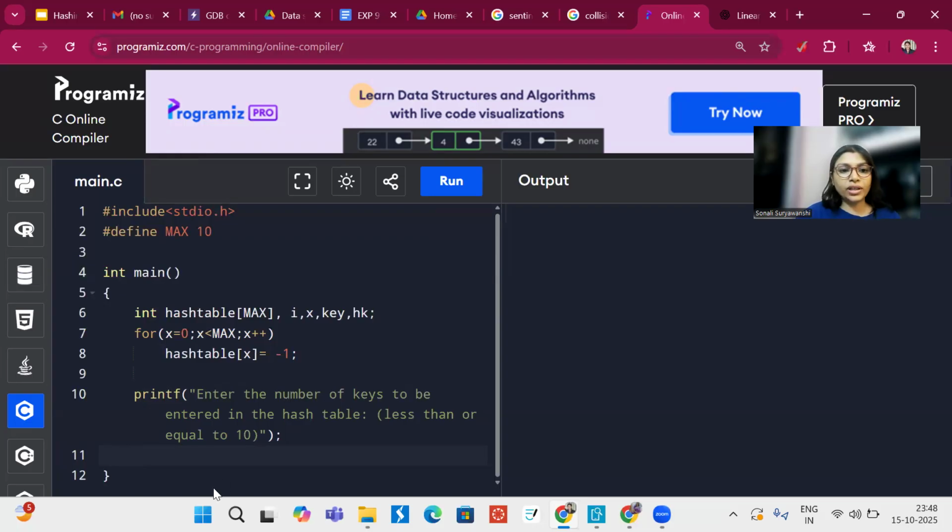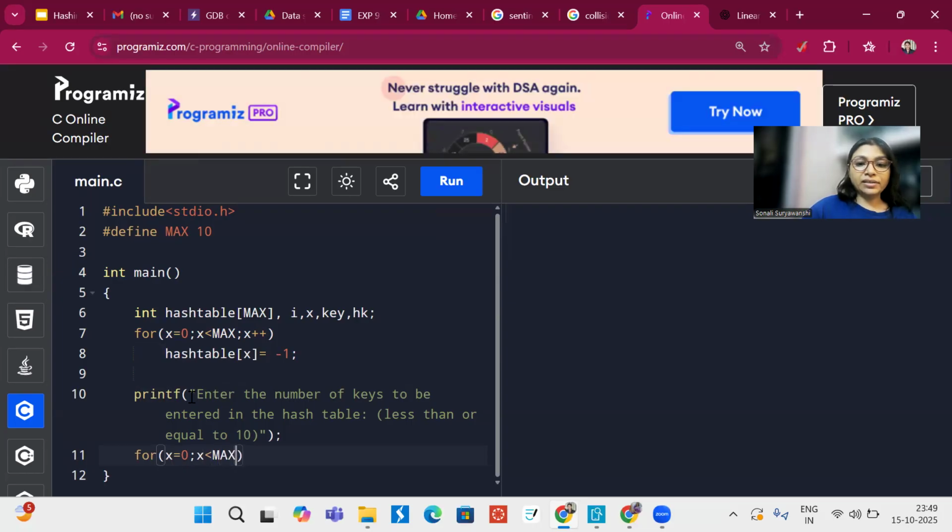And then now we're going to read the keys, but because we are going to ask for 10 keys, we need a for loop for that. So again, I'll use the same variable x for that. I am not using i, because we're using the i variable in our hash function. So I'm not using i here, I'm using x. So x is less than max, x plus plus.